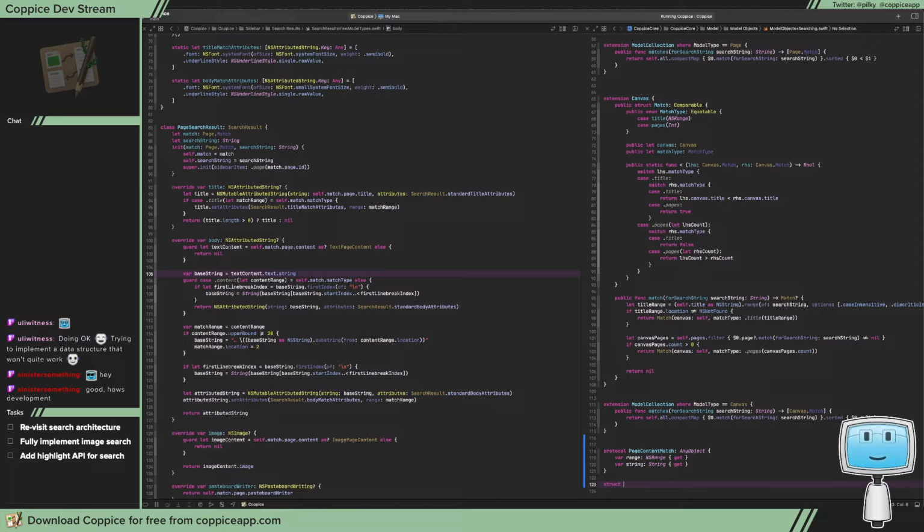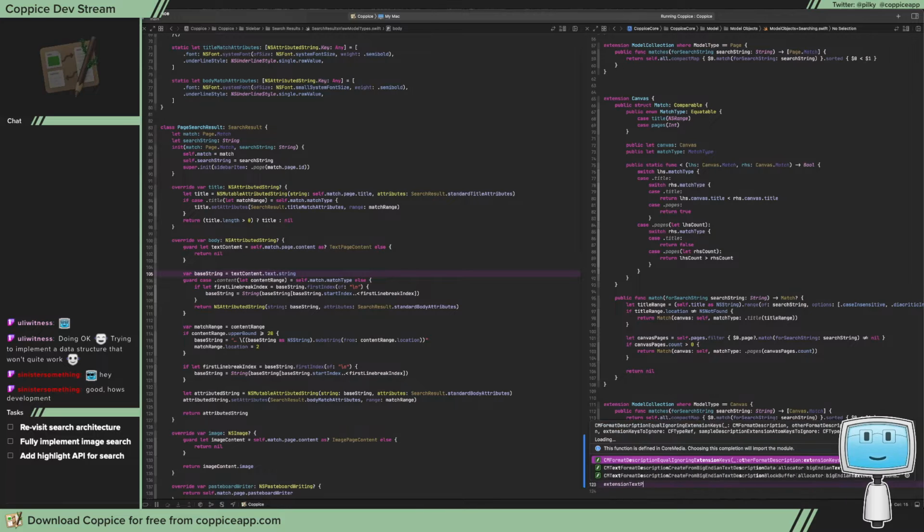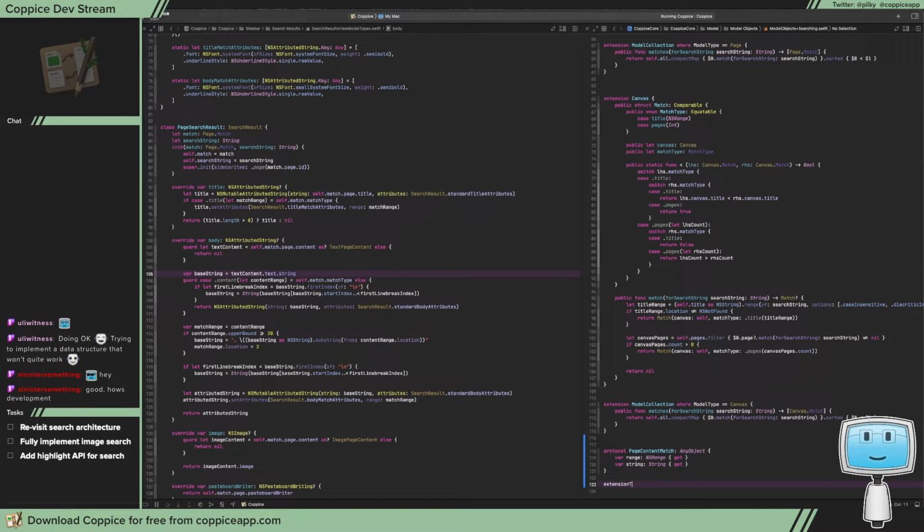Then we can have a struct, extension text page content, struct match is a page content match.